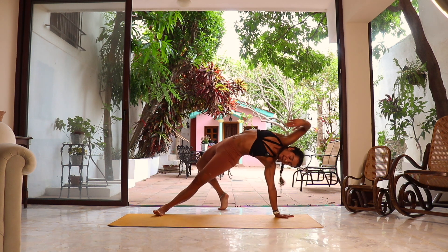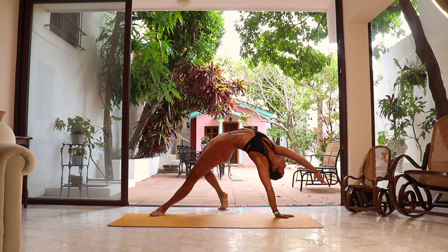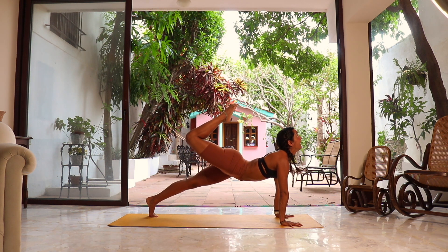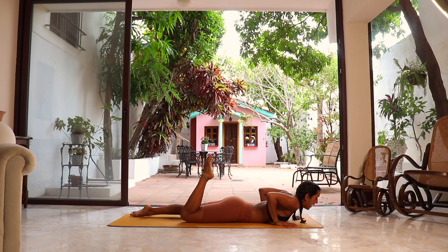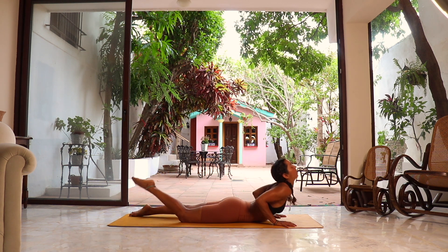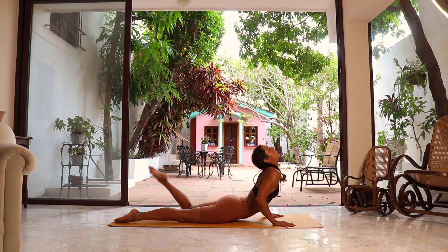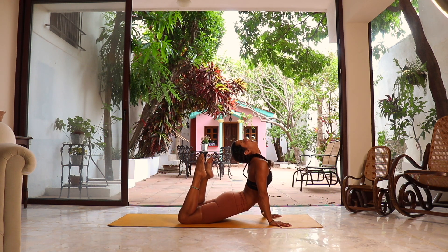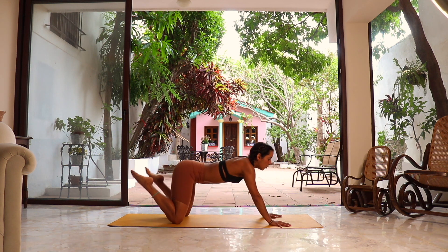Press up and the right foot comes up straight to wild thing. Right arm reaches up and back, keep coming higher. Push away with the left hand — one more inhalation. Exhale, right hand comes down, right knee stays bent. Try to touch the back of the head for the inhalation, then slowly bend the elbows so the hips, chest, and knee touch the floor, palms staying where they are. As we inhale, aim to extend the arms and touch the back of the head with your right foot. Slowly reverse, extend the right leg. Other side: left knee bent, extend the arms, try to touch the back of the head. Slowly reverse. Same with both legs: bend both knees, aim to extend both arms, reaching back. Hold for three, two, one.